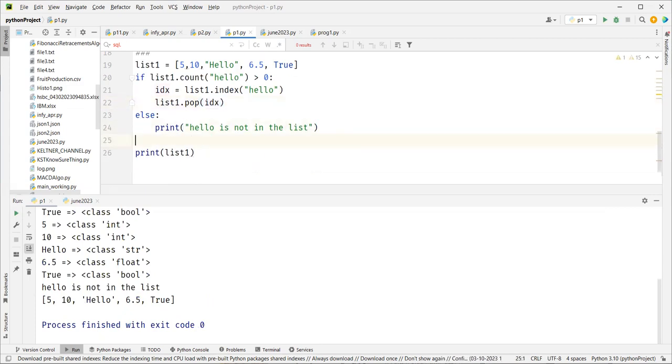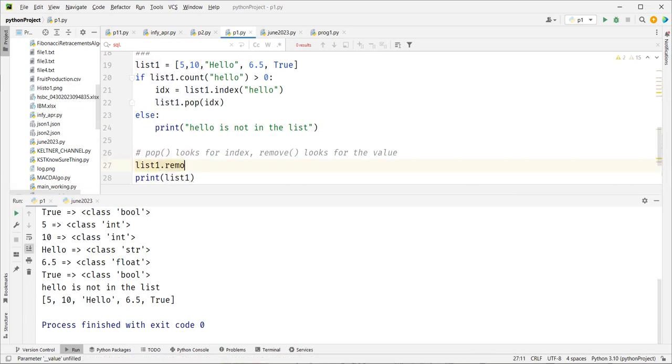The difference between pop and remove is that pop looks for the index, remove looks for the value. So if I say list one dot remove, you saw here, remove has a value here.